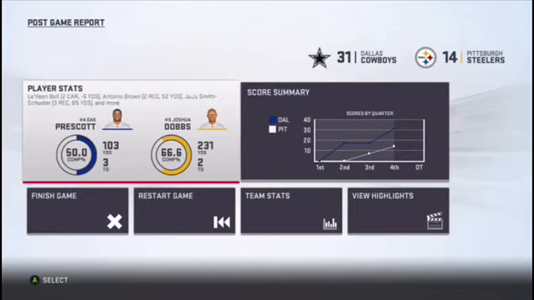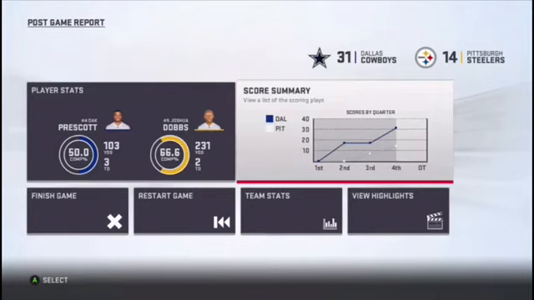That guy had 50% completion. You take it and you run with it. And you know, Dak had 103 yards, 3 touchdowns. Dobbs, 2 touchdowns, 231 yards. Wow. Right here in this room. And then you go on the road.